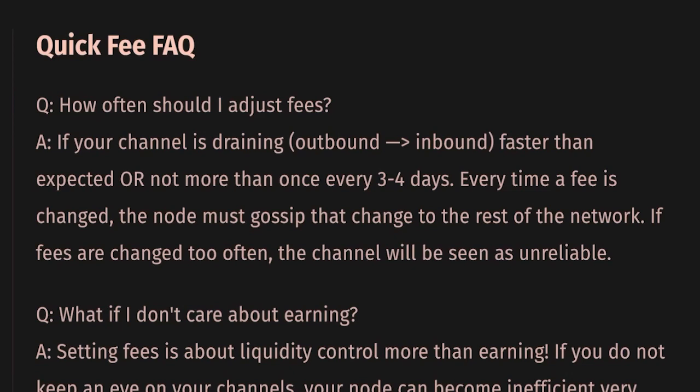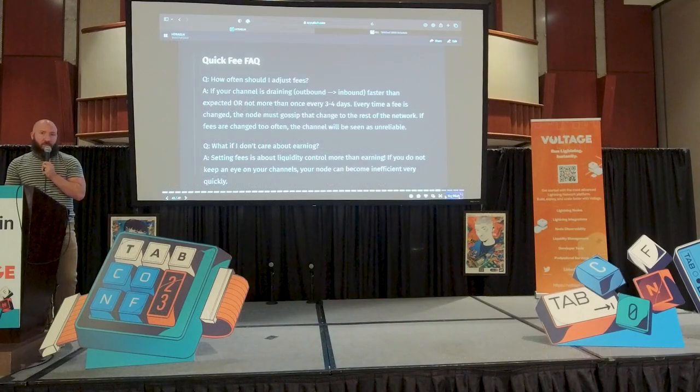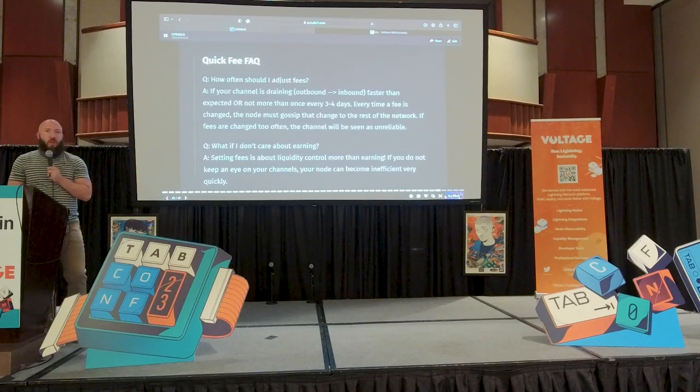Completely correct. So whenever you change a fee rate or change any sort of state on your node, the network that is using your node as a route needs to know about this. So if you change a fee rate and 10 seconds later someone tries to use that route and it's different, that payment's not going to go through because the origin doesn't know that's changed yet. Only if you increase it. Decreasing it is safe because the sender will offer a fee rate that is higher than what you are charged or what you accept.